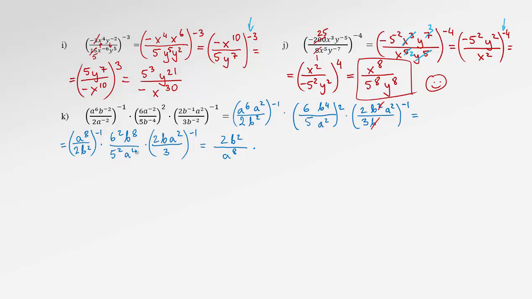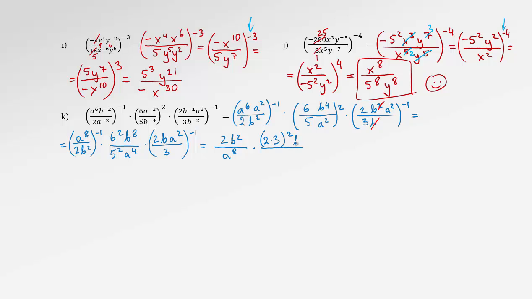There's not much to do here. The only thing that I could do is to split 6 into 2 times 3. So instead of writing 6, I can write 2 times 3 to the 2. Why? Just because we wanted to keep every number as a power of prime numbers. So in the next step, I would distribute the exponent to the 2 and 3, and possibly simplify or cancel with some other powers of the same base.